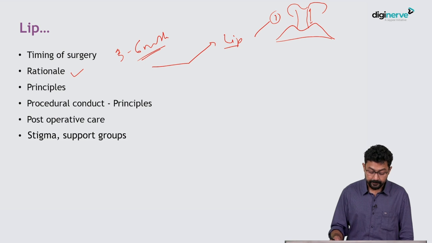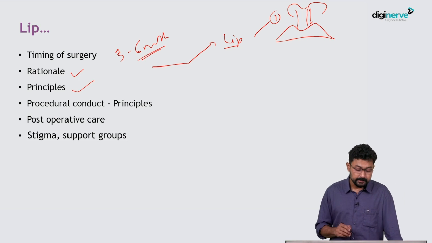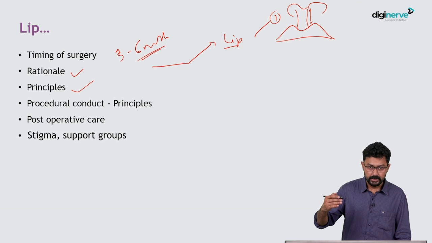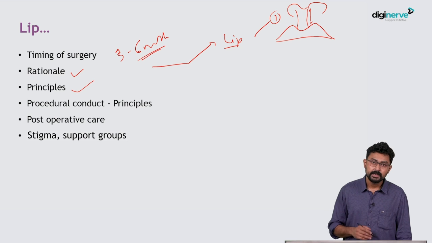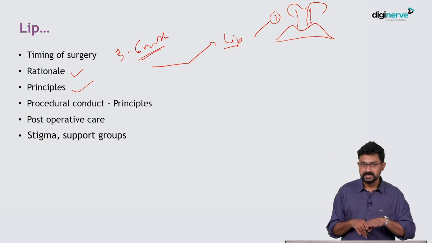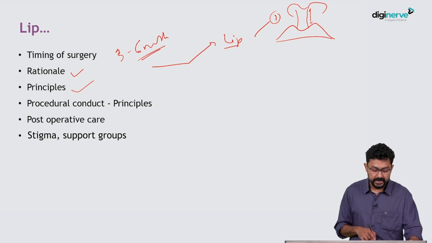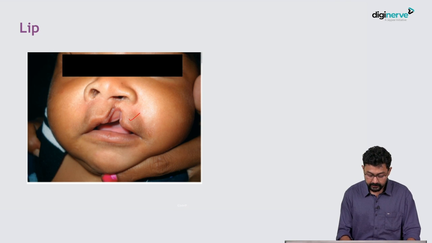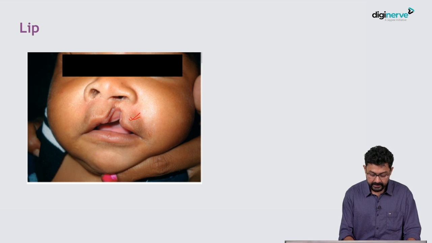So the philtral column and the nasal column should look proper after this surgery. What are the principles? The principle in these cases is to dissect out completely—to dissect out the skin of the lip on the outside, to dissect out the mucosa on the inside, to dissect out the orbicularis oris muscles separately, and to make them together. But the problem is there is significant deficiency of soft tissues on the medial side. If we go to this case, you will see there is a good amount of tissue present here, but good amount of tissue is deficient here. And see, this columellar height is high, but this is significantly low.